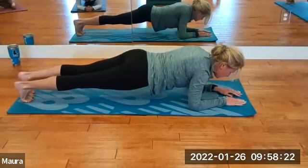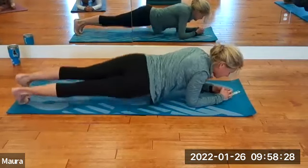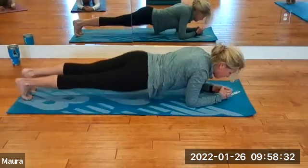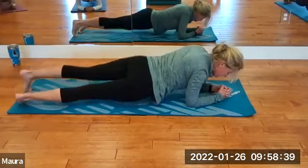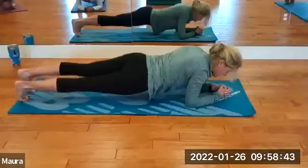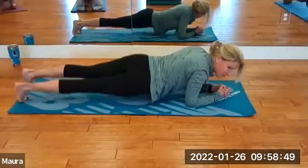And then hold it here, feel it, deep breaths, and then tap the hip to the center, and then tap to the other side. Good deep breaths, and tap. We're just doing eight. Five to go. Four. Three. Two. One more time.